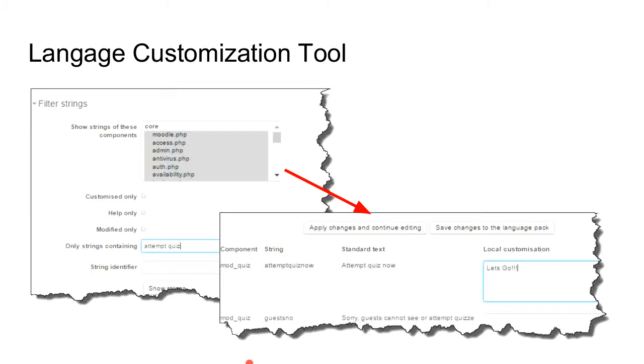What happens if a language pack is updated or you do a version update? I think you're good, Andy. Yeah, I think it just keeps what you do. And the nice thing about this also is it survives the backup and restore. So this is one way you can customize Moodle quite effectively, and you'll see I've spelt language wrong there. But this is one way you can customize Moodle quite effectively without having to do any development.